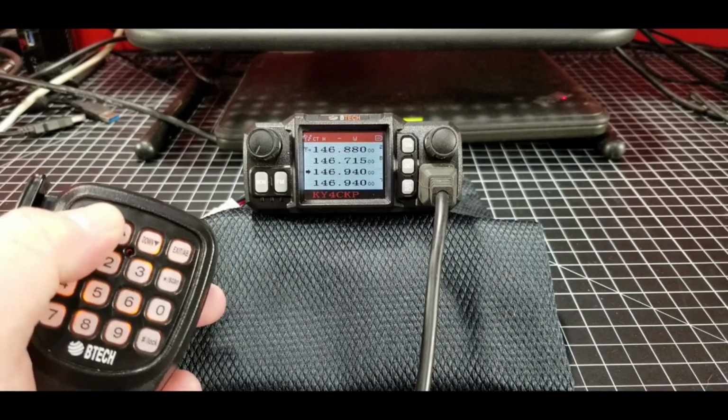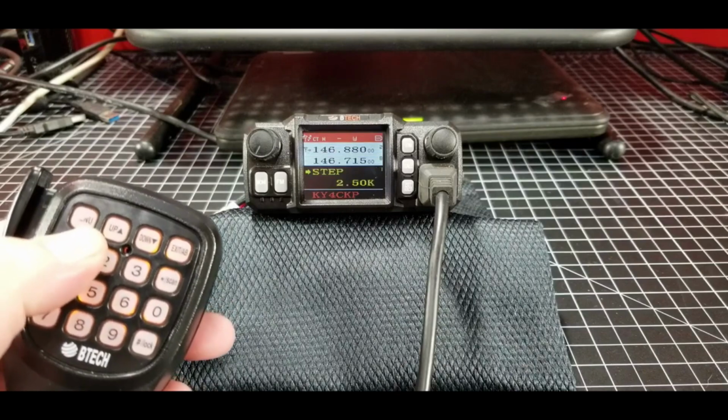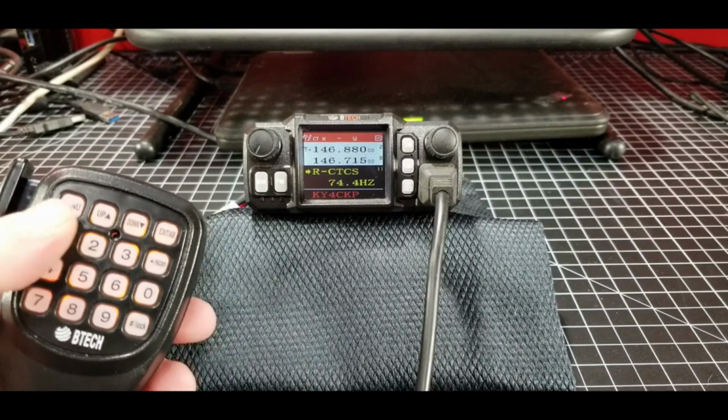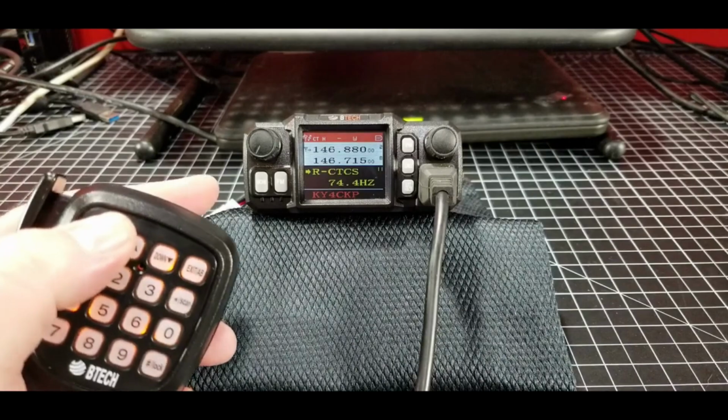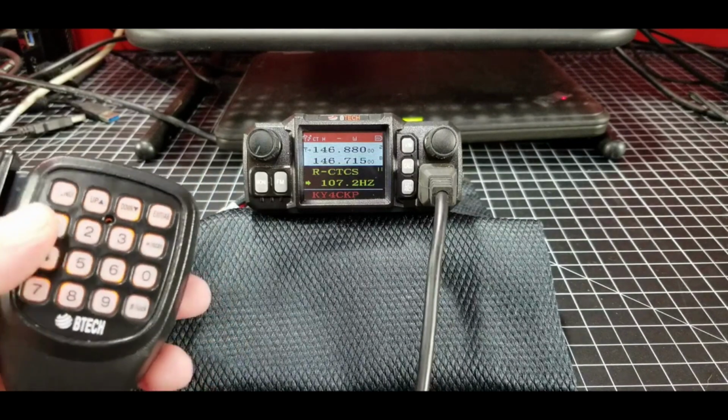So we'll go into the menu. We've got our frequency set. We'll go into the menu here. Let's go to 11, the receive. Let's hit menu again. Notice where the arrow is. It's next to the R. We hit menu again. So now we can actually change the value.